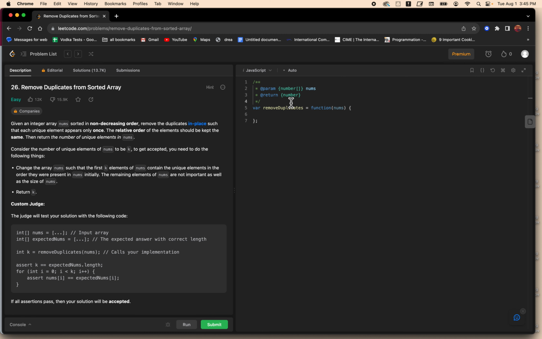I think I have to... So what they're saying is the nums are sorted in non-decreasing order. So let's say you have, well, duplicates will be next to each other, right? Because it's in non-decreasing order.